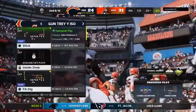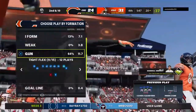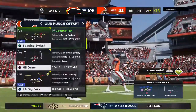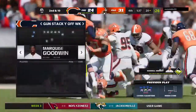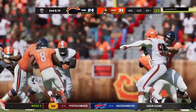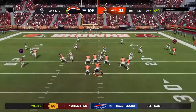Scrimmage, but that's all. Call it no gain on the play, and it'll be second down. As usual, the hallmark of a good run defense, linebackers making plays near the line of scrimmage. Absolutely nowhere to run there. Officially nothing on that last run. They'll try again, second and 10.